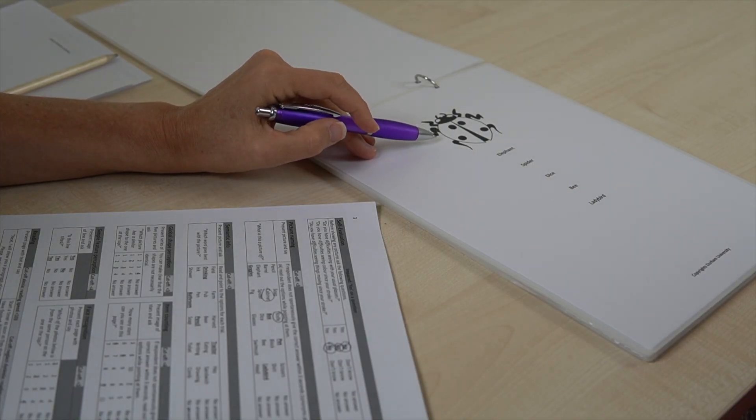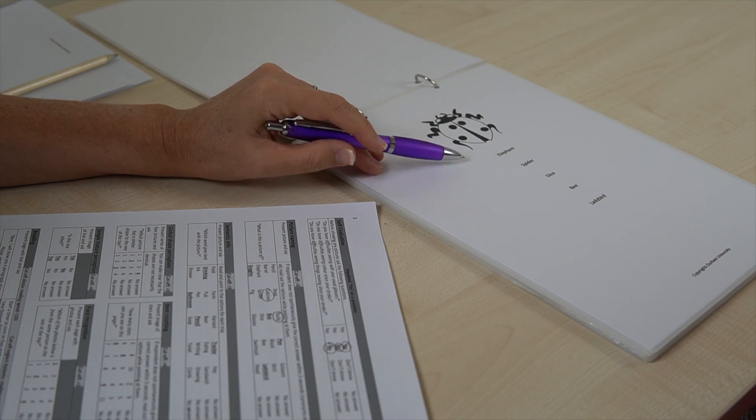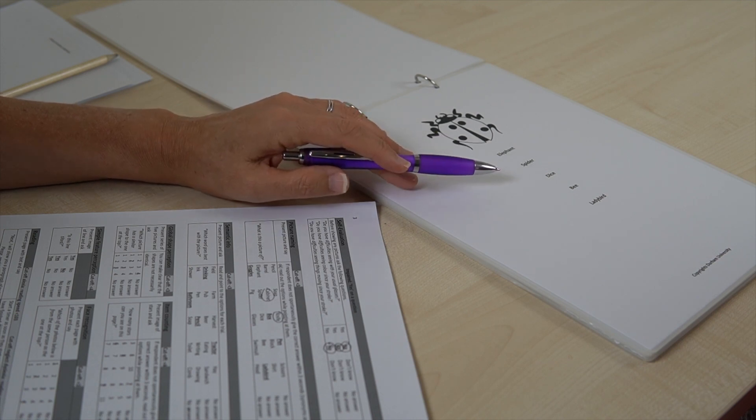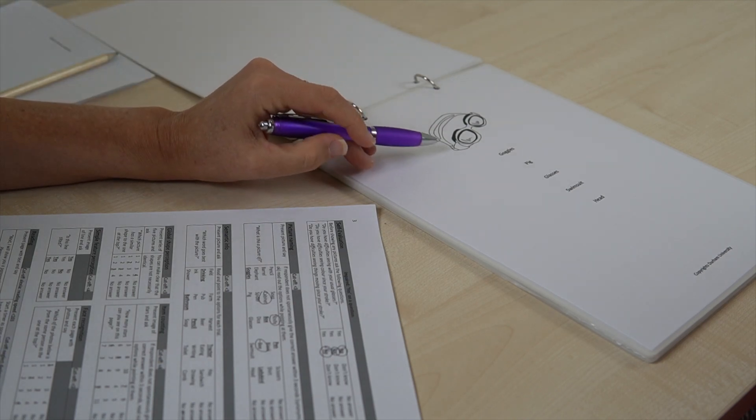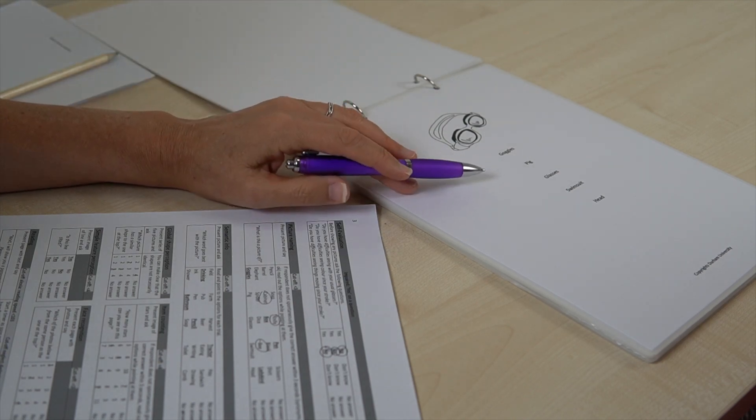In the second task, the picture naming task, we show patients some black and white line drawings and we ask them what is this a picture of. They're given five possible answers that they can choose from and those are printed vertically. They can just say the word verbally or they can point to what they think is the right answer. Generalizations, like an animal, if you would show a dog, are not okay. So that would be incorrect. But if they use synonyms, that's okay. So if you would show a picture of glasses and they say spectacles, that's fine. So we usually let them respond in their own time. But if after a few seconds they don't answer, I would read out the words aloud. So let's have a look at this one.